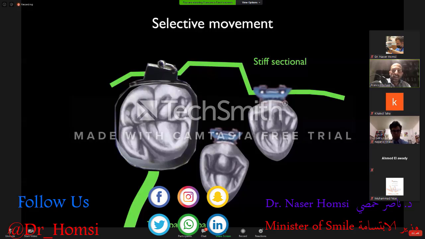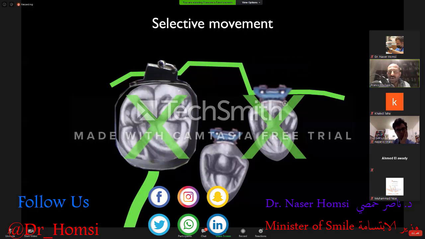In order to prevent any undesired movement of these two teeth in a good position, we could use a stiff sectional wire, 19x25 for example, inserted in the braces of the molar and the first premolar. And we might connect the molar to the opposite molar in order to obtain a very stiff, very sound dental unit. This would allow us not to move the upper molar and the upper first premolar.